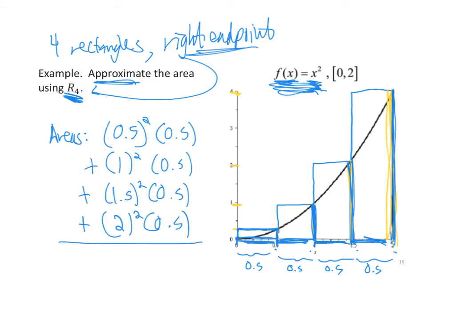So take a moment to work this out and see if you agree with the number I will show you momentarily. So you should have gotten 3.75 in the end once you worked it all out. There's a nicer way to write this formula. If we notice that we have this common factor in each term, which is that common width of the subinterval, we could actually write this formula more nicely.